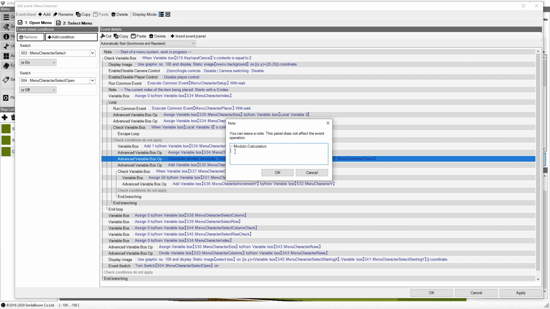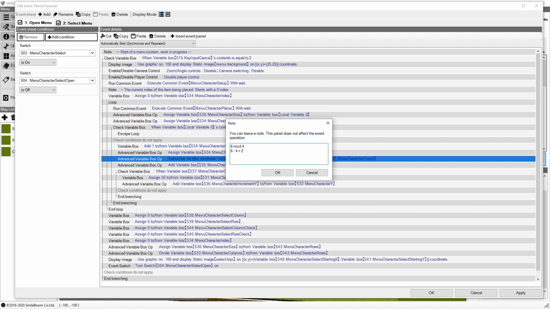The modular calculation can be a little confusing, but what you have is an expression and a modulus. The expression will be the number that we're using to count the character index. So let's say that the character index is 6. The modulus is the number of columns. In this case, it will be 4. So a modulus calculation will take the modulus and attempt to divide the expression. We know that we can divide 6 by 4 one time evenly. And what we're left with after that is the number 2, which is the remainder of that division. So if I subtract 4 from 6, I get 2. 2 is the remainder, the integer left over from a division.